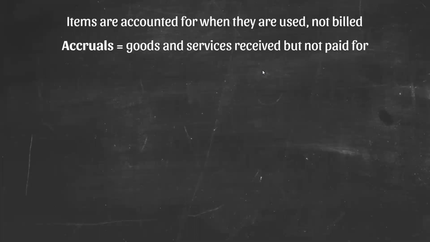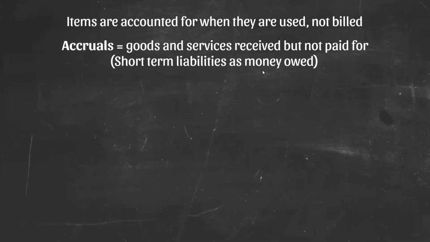The business is using some of the electricity in the first accounting year, and so it needs to account for the expense in relation to this in its end of year statements. But then it's obviously going to pay for this in a following accounting year. And this is where accruals come from, essentially.